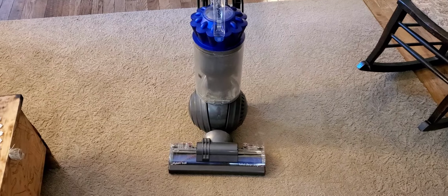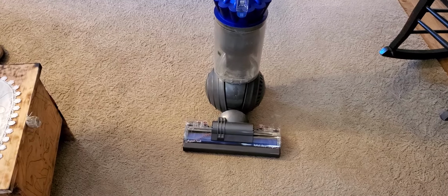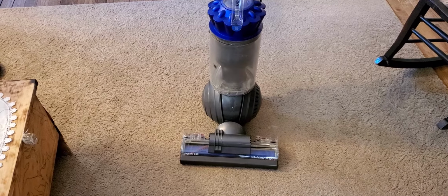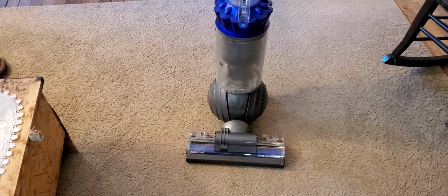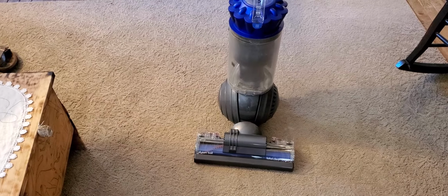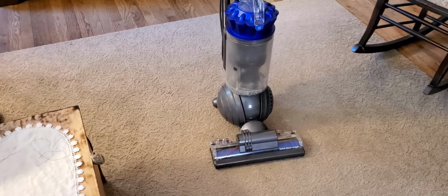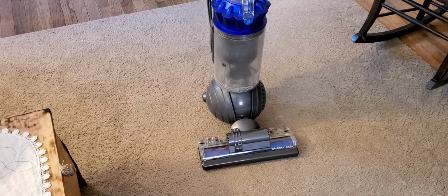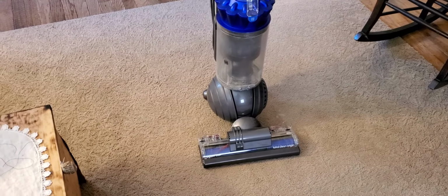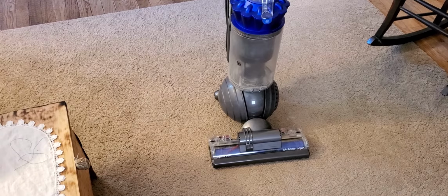All right, everybody. I decided today I should do an update on my Dyson Total Clean Origin. Honestly, to me anymore, there's really no point in mentioning that it's a Dyson ball. Dyson doesn't make any uprights now that are non-ball models. For a little while, Walmart had the ability to sell a Dyson DC-33. I actually owned one. If that's something that you want, you can purchase one refurbished still, I believe.